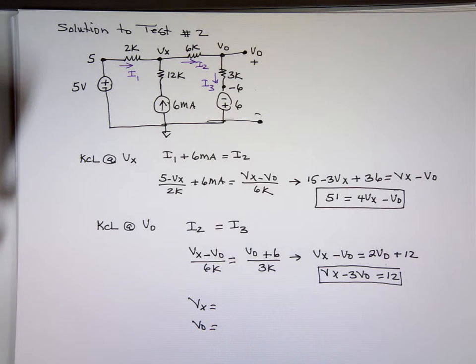There we go. Let's go and solve it. 2 equations by 2 unknowns. 4, negative 1, 51. The next one is 1, negative 3, and 12. Oh, I wasn't looking. I got a syntax error, I guess. Let's try again. 4, negative 1, 51. And the other one is 1, negative 3, and 12, and solve it.